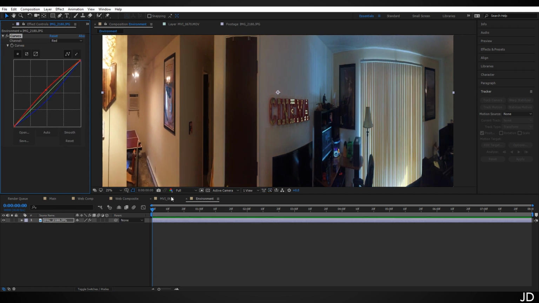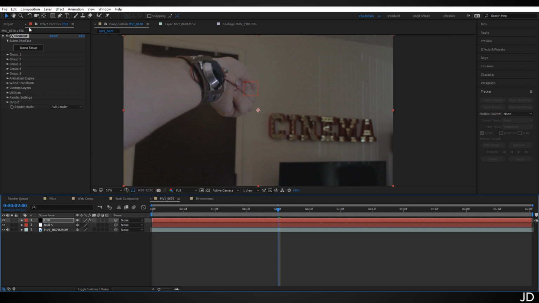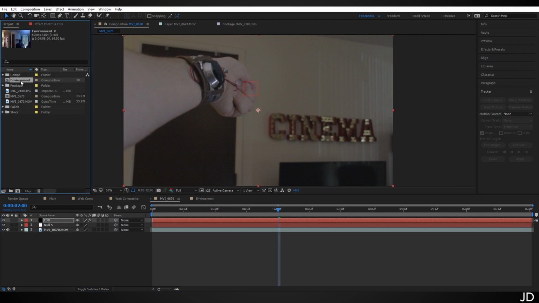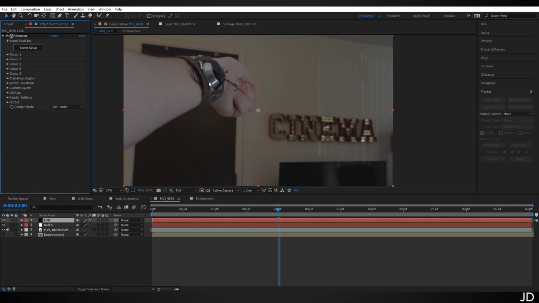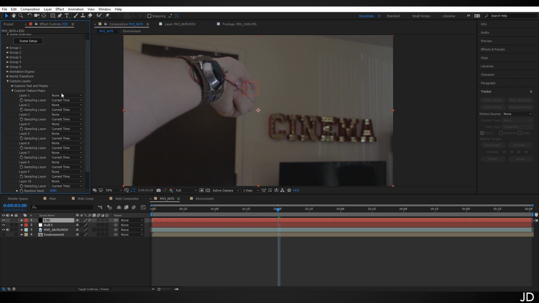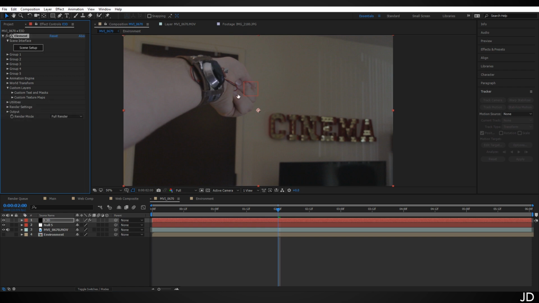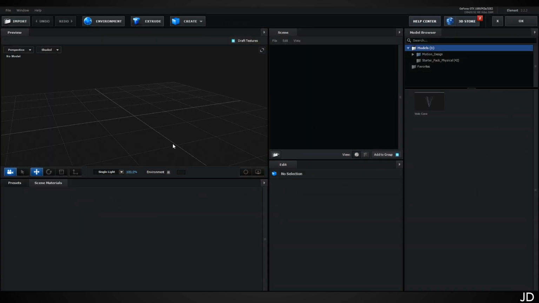It'll work for now. Back over into the original composition, select the project window, and then find our newly created environment composition, drop that in, and shut off its visibility because we don't need that. Inside of Element 3D, I'm going to go to the Custom Layers, Custom Texture Maps, and then select for Layer 1 our environment. Now in the scene setup, now here in Element 3D, I'm actually going to breeze through creating the web fairly quickly because I actually have a whole other tutorial where I went into detail doing that.